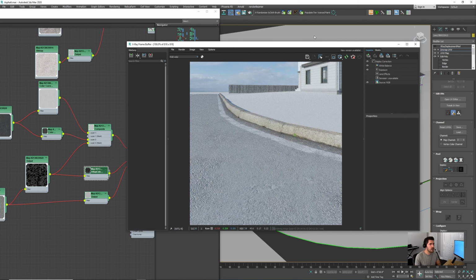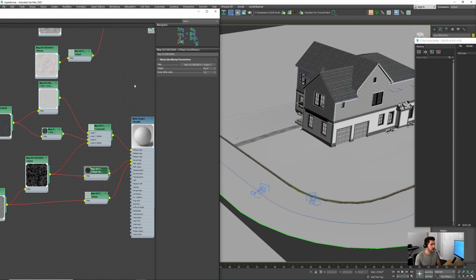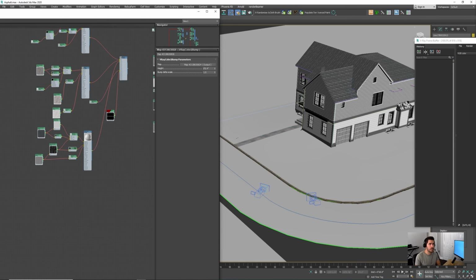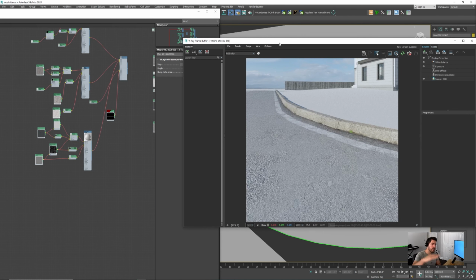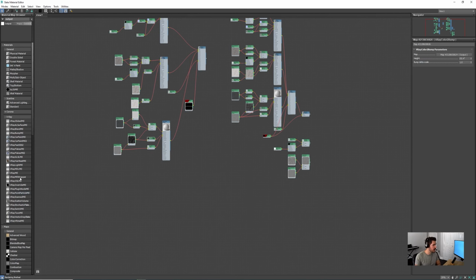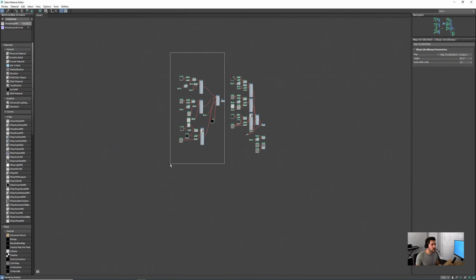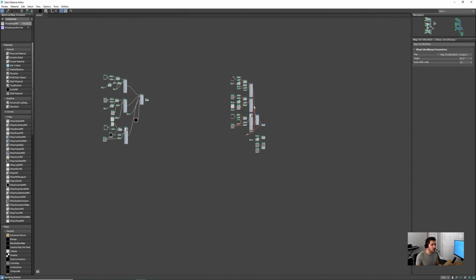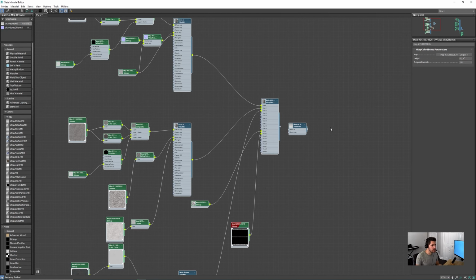Perfect. Now, let's say I want to add a little bit more detail. I want to make that line kind of bump up. Normally, this is an epoxy that's painted onto the asphalt surface. There's an option here called, let's see if I could find it, Vray bump material. Here we go. Vray bump material. Let's move this over to not get confused. This is our old reference material. This is our new one that we're using.